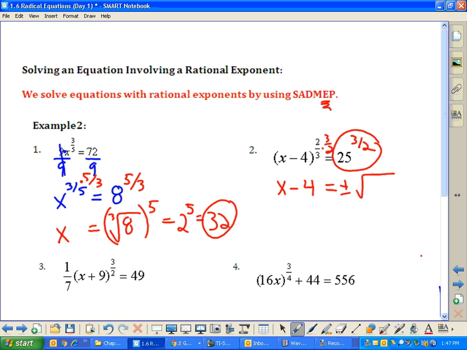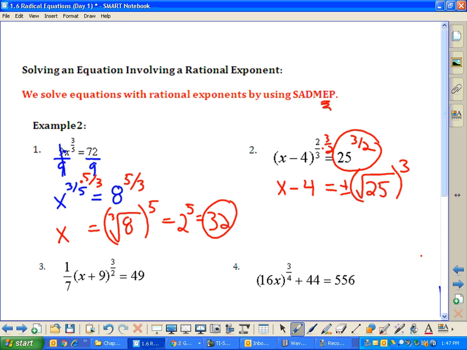So this is plus or minus the square root of 25. And then you could put the 3 underneath, but most of the time we just tuck that cubed outside the radical. At the end of our exercises today, I want to make this easy for you. The hard part of this lesson is remembering the plus or minus. The skill itself isn't too bad after I do a couple more.